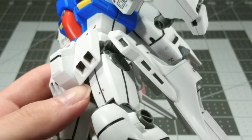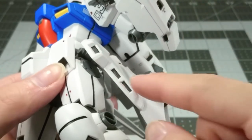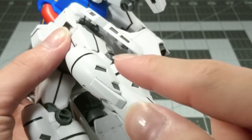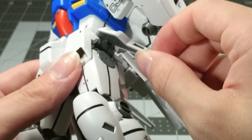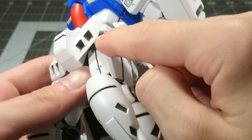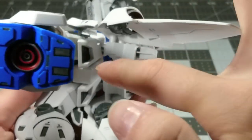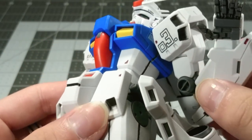In terms of construction and painting, every single one of these vents on the body has to be painted, except for the ones in the side skirts and the ones in the legs. This is very odd because Bandai chose to put an underside piece on the side skirts, and they could have done the same for the front, the back skirts, and even the shoulders, but they chose not to for some reason.